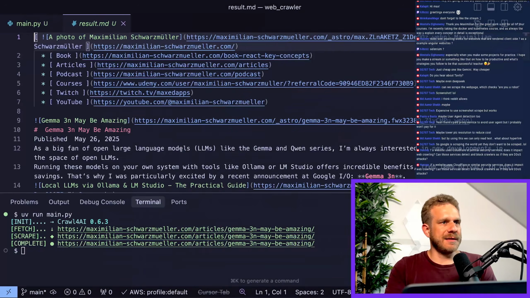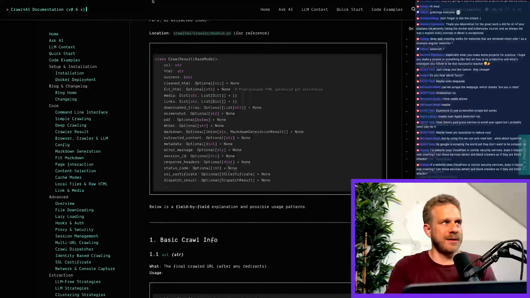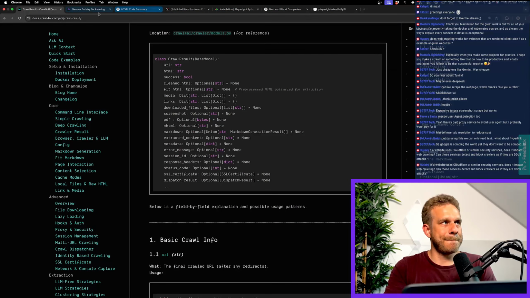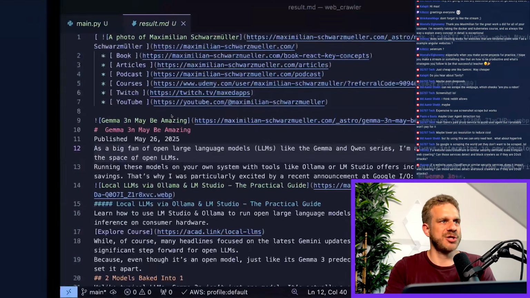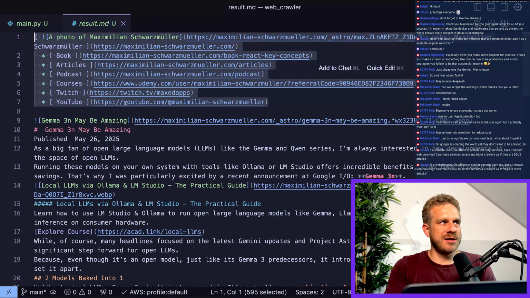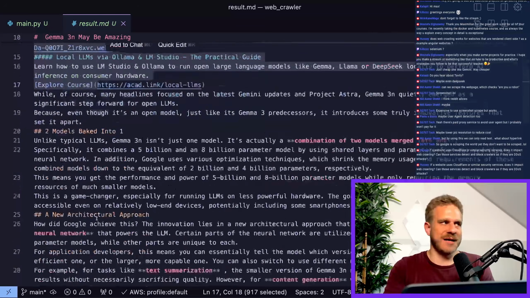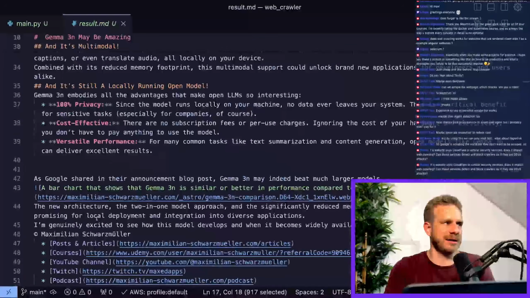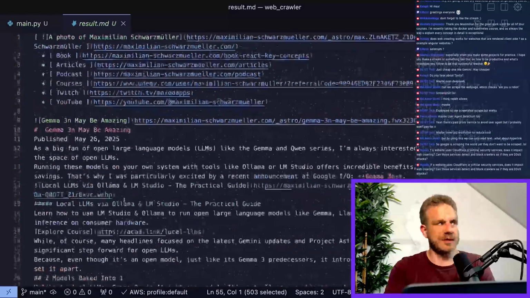Here I got the result MD file, and look at that. This is, remember, this page here. I scraped this page. And you can see, yeah, the navigation stuff is in here. There are ways of getting rid of that. But most importantly, the article is here. No HTML, nothing like that. It's just the article. Also the footer, but also, most importantly, the article.